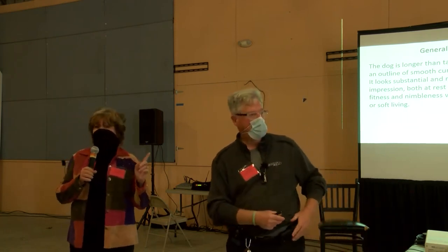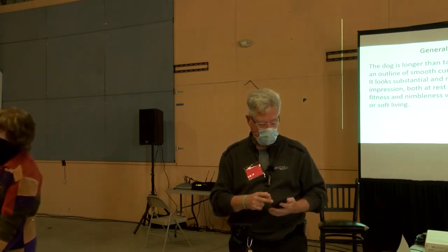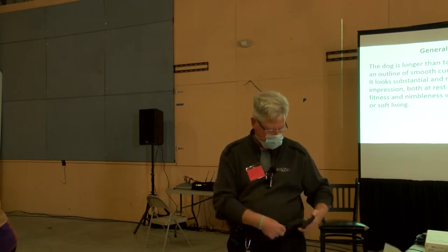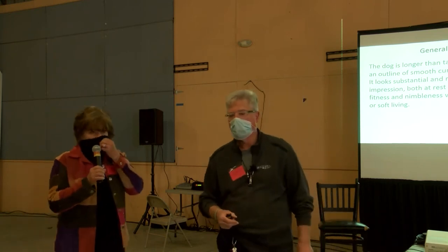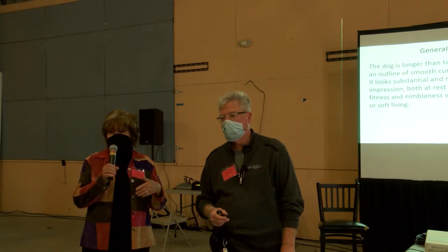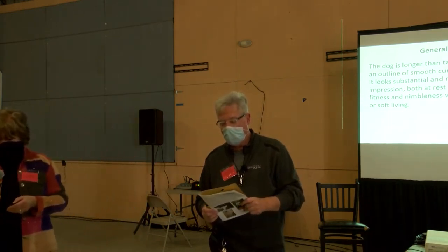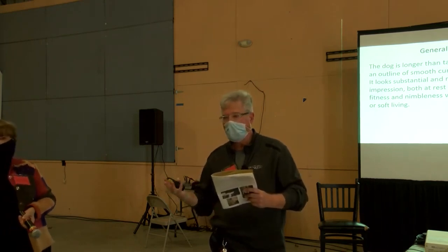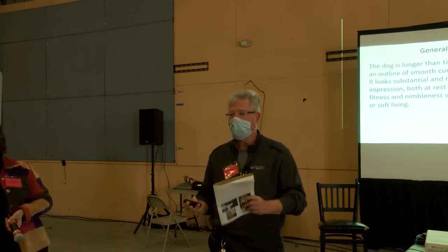Not at a racing speed and not on a tight lead, but just working all day long at a certain task. So while we want beauty and nobleness in the appearance, absolutely, we also want the appearance of a dog who is not clumsy, who is not too heavy or too light to perform the general tasks that most German Shepherds perform. Exactly. And a German Shepherd is supposed to have smooth curves rather than angles, so we want to see a dog with curves, and secondary sex characteristics.